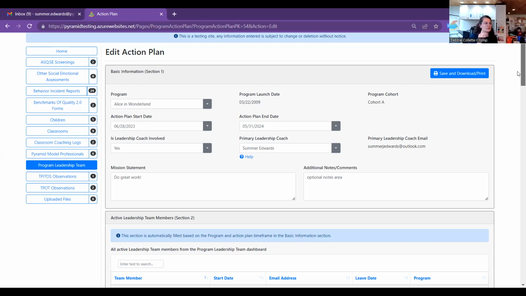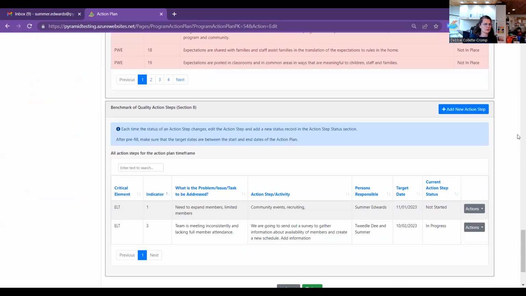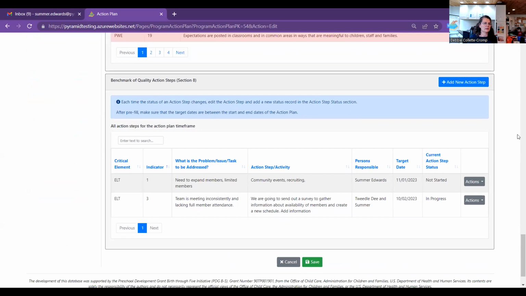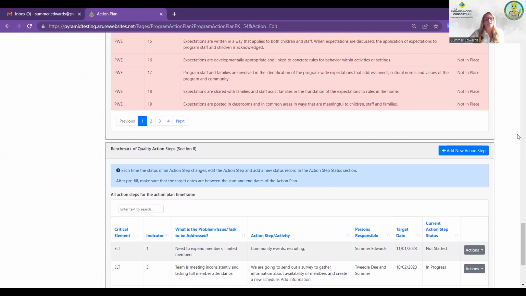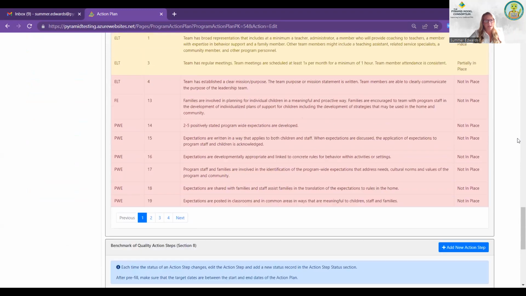So can I ask a question? If the BOQ is more than 6 months old, it's not going to show up on the action plan. Will the user or the data entry person be stopped there, or are they still able to make action steps? Will it be halted so that we're reminded to review an action plan that's more current? Do you know what I'm trying to say? Yes, I do. And it will not stop you from saving your action plan.